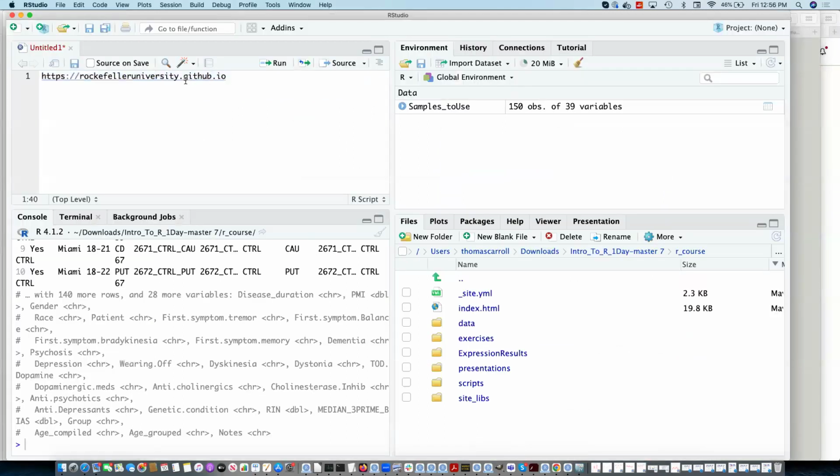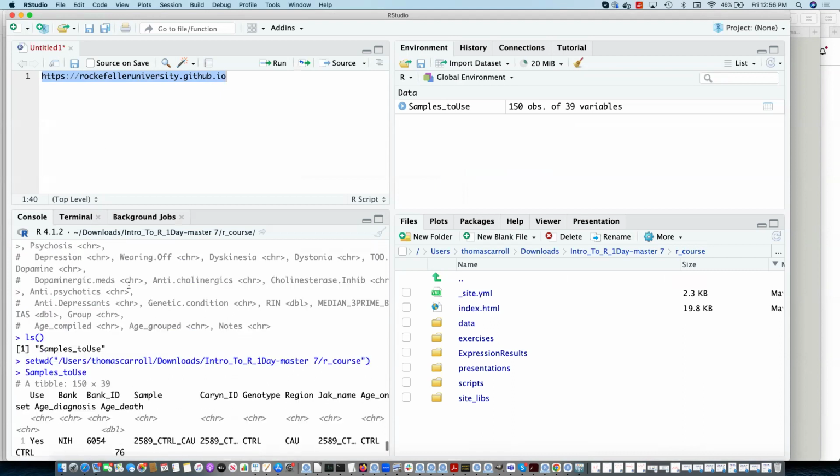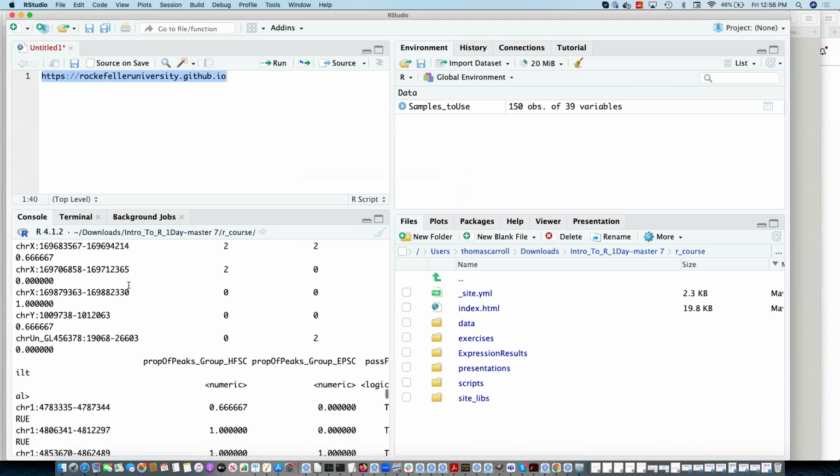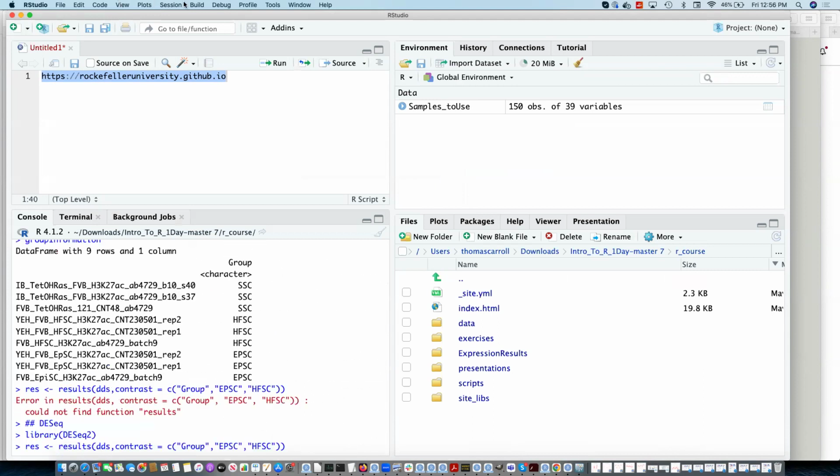Again, this is our link to our website here. The RStudio window is here. I think I've been doing some programming, so let me restart this. On the bottom left we have the actual R terminal. This is where we will type our commands.